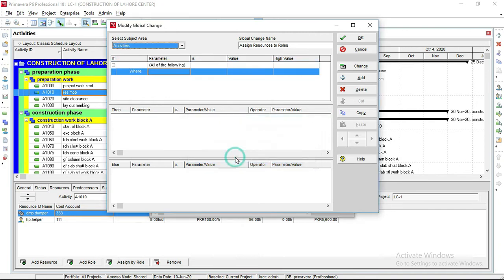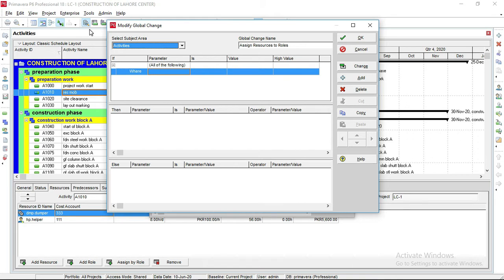We want to add 1 day duration to each activity. It means every activity of our project will get 1 more day to complete. If some activity was first going to complete in 7 days, then it will take 8 days. We have almost 100 plus activities. By doing this trick we can add 1 day duration to each activity if you want to add.